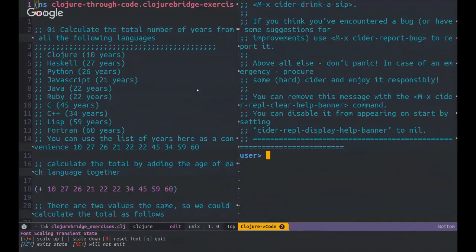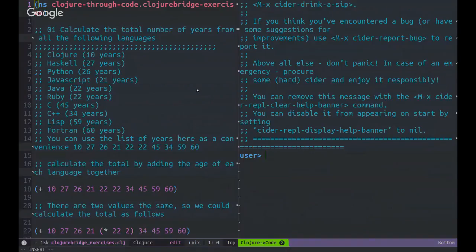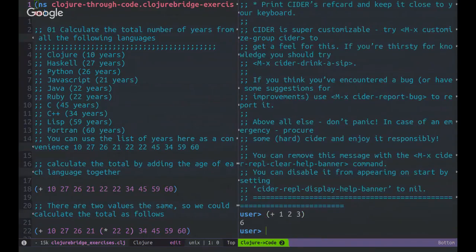So you can actually code in the REPL. This is like doing, if you're using the Leiningen build tool, you can just use lein repl on the command line. This is the same thing. And I can go in and write some very simple Clojure code. And off we go. And then I can just evaluate that, and I'll get the result 6. So I'm adding 1, 2, 3 together, and I get 6.